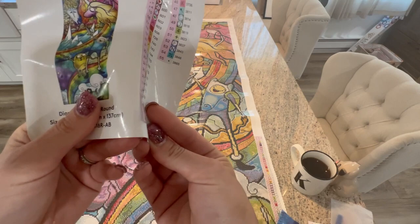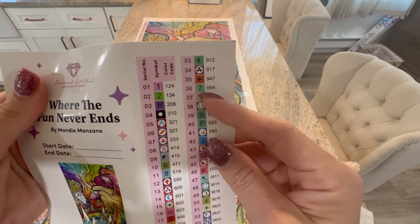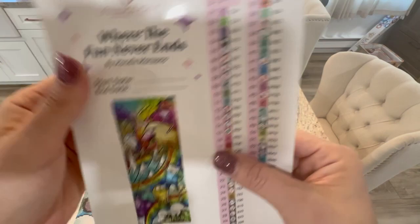55 colors. And there are two ABs. So in Diamond Art Club, they don't put AB next to it. It's just known that their ABs are 150 and below. So they put the DMC codes in order. Anything below 150 is an AB, and they have two of them here, 124 and 134. And it's a purple and a green AB. And then this whole thing is a sticker.